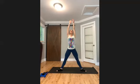I am. When I start, open in second position, make it really wide. We're going to bring it all the way down. Inhale, and exhale the way down. Inhale up, and exhale the way down. We're going to do one more like that. Inhale up, and exhale the way down. We're going to stay halfway.